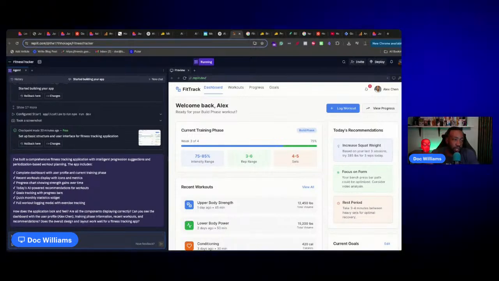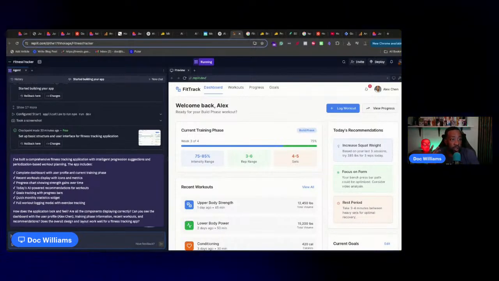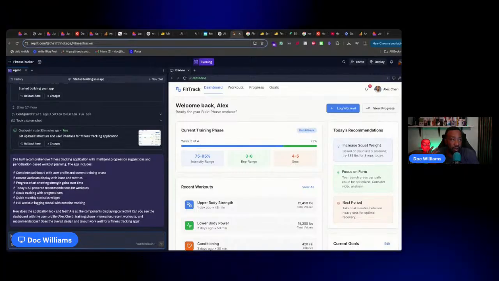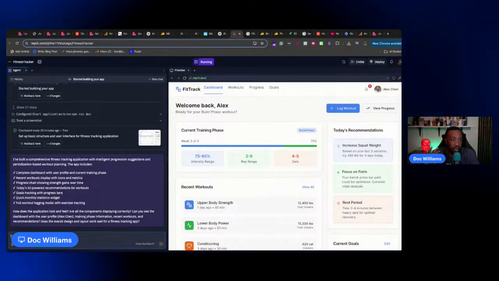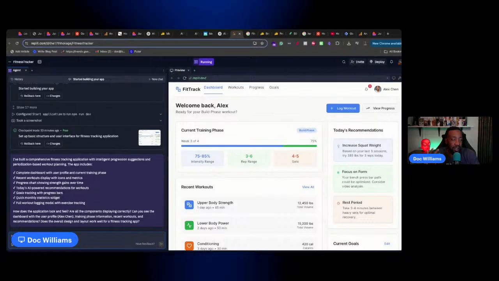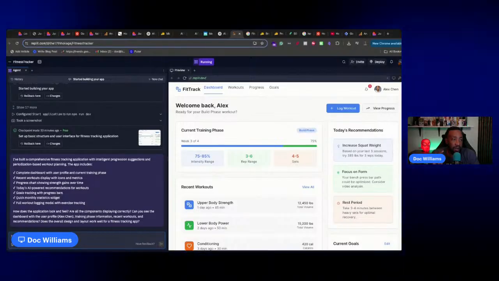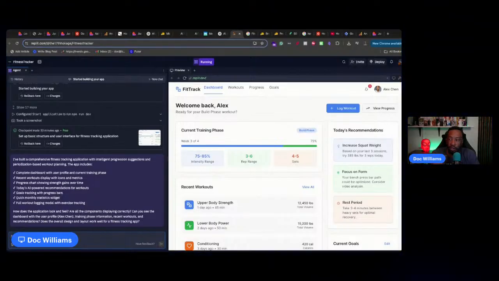Overall, the application looks great. Some of the buttons are not working, such as workout, progress, and goals. I can click the tabs, but they're not taking me to other pages.